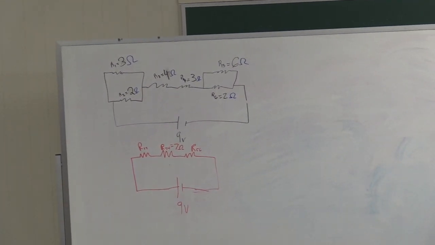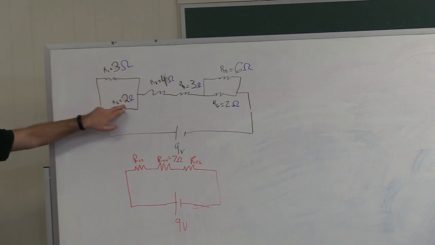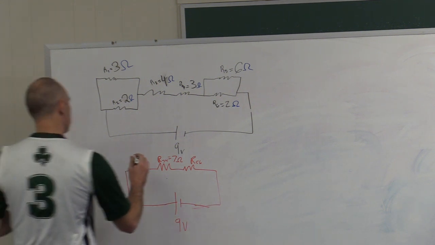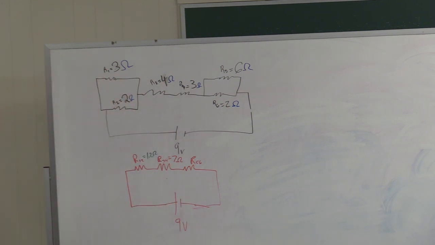Do you want to just move closer because there's a lot of them? I don't have a calculator on me, but I bet with you guys with your calculators, you can figure the rest of them out. R12 is going to be 1 over 3 plus 1 over 2, and then 1 over that answer. 1 over 3 is the same as 1/3, which is the same as 2/6. And then 1 over 2 is the same as 1/2, which is 3/6. So we get 5/6. What's 6 divided by 5? 1.2. So R12 is, you said 1.2 ohms? And that makes sense. It's smaller than the smallest one.